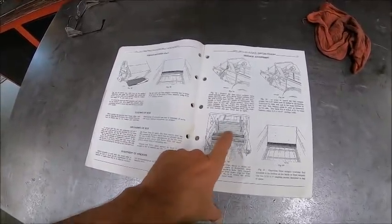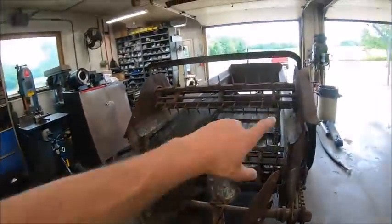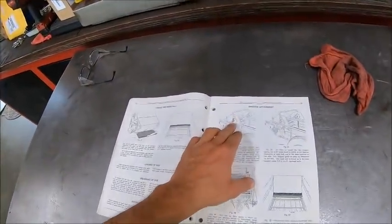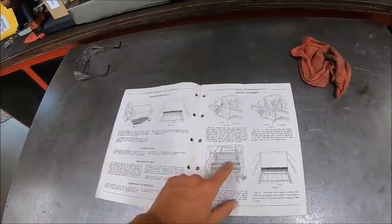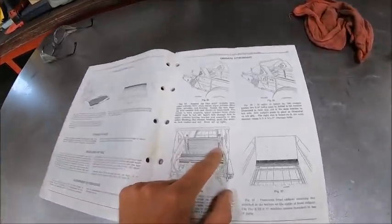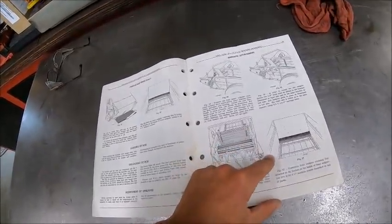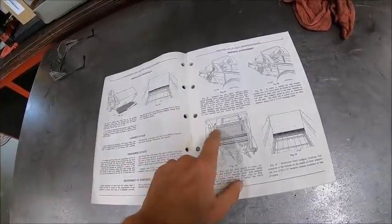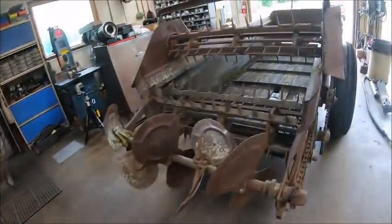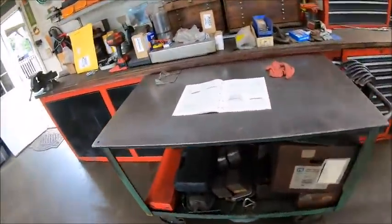I never knew they offered that on one of these. You basically disassemble all your cylinder bars off of your top cylinder there, and disassemble the drive and everything. And then they had this ratchet and pawl. Apparently somehow they figured out a way to make these guys engage. I could probably go back in the books, it shows you the kit to buy with all the parts.